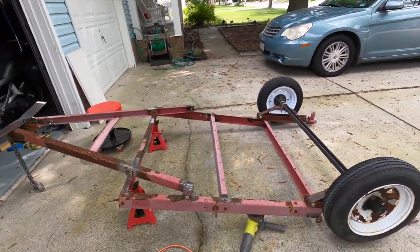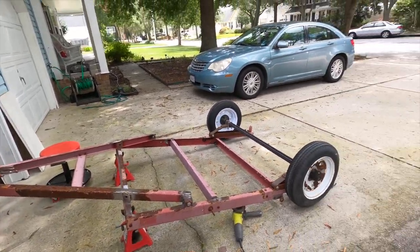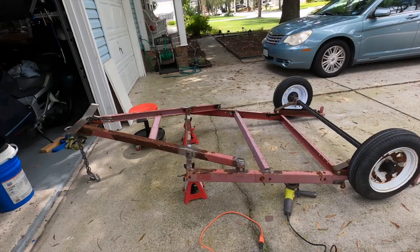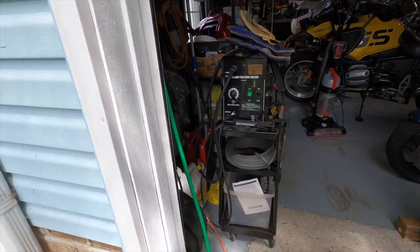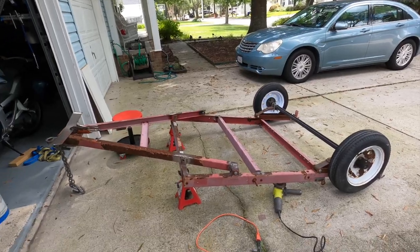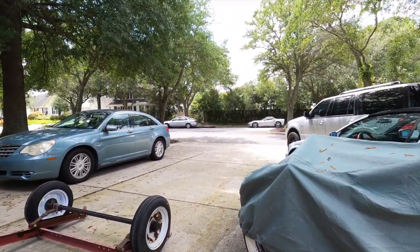So some look decent and some look terrible, and also I don't have the best welder in the world, which is a Harbor Freight bottom of the line. That's the unit I have, but it does work. I'm not gonna blame it on the welder because I am not a pro at this. So that is where I am at.